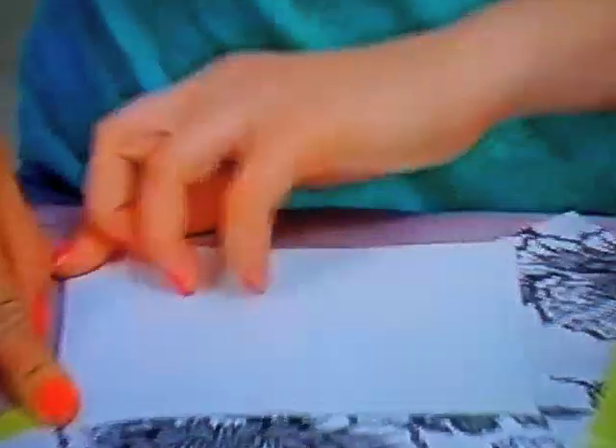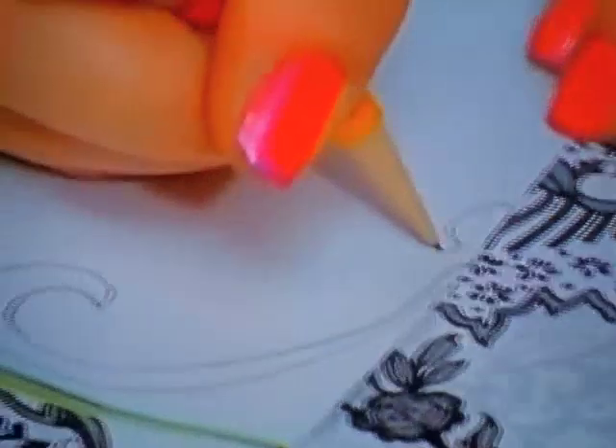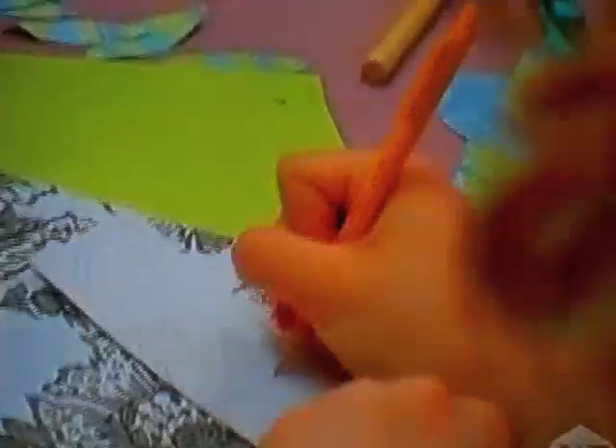I've got all my petals cut out. Time to make some leaves. Now these are not any ordinary leaves — these are fleur de leaves. I start by cutting a really wide strip of this green paper. Then I fold it hamburger ways and then hot dog ways so that I can make two of the same image — a little trick I learned in elementary school. After I fold my paper, I draw on the fleur de leaves design and cut it out.